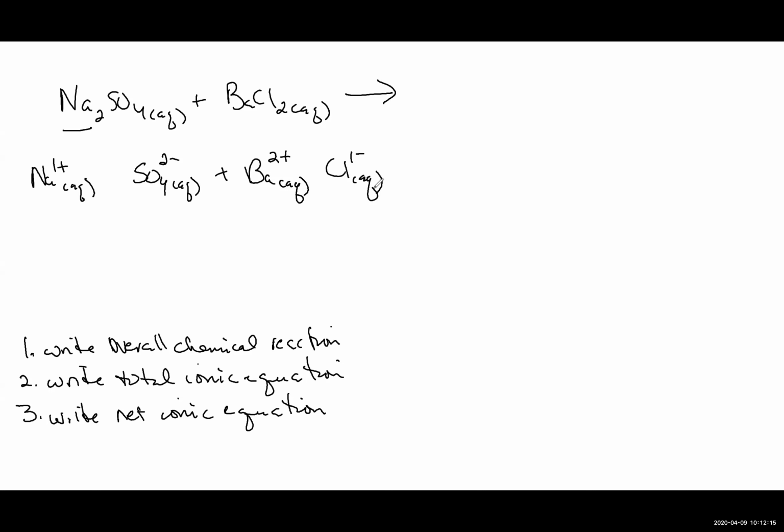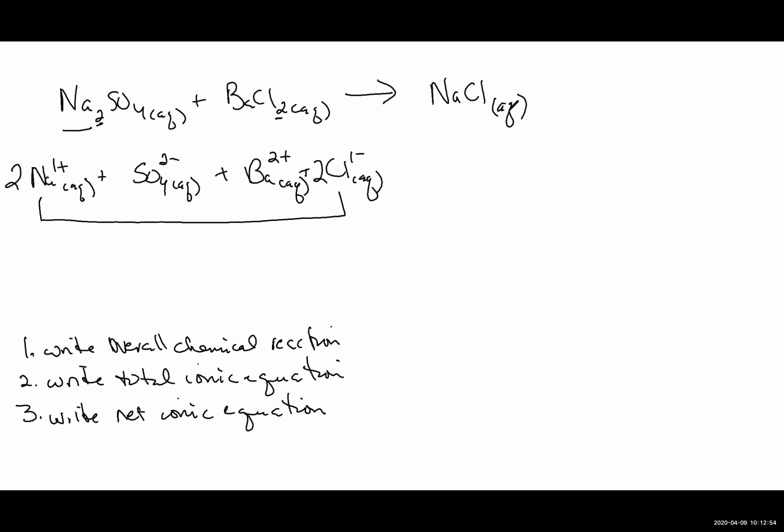I didn't balance this. I just wrote the identity of the ions right now. If I wanted to write down how many of them I have, sodium I have 2, so I would write a 2 here. Sulfates I just have 1, barium I just have 1, chlorides I have 2. Now, what am I going to do when I mix them together? The positive sodium is going to go with the negative chloride. Now, I'm not going to write it as Na2Cl2. It's just going to be NaCl. Na is 1+, Cl is 1-. I just need 1 to 1. If I look on my solubility table, sodium chloride is soluble.